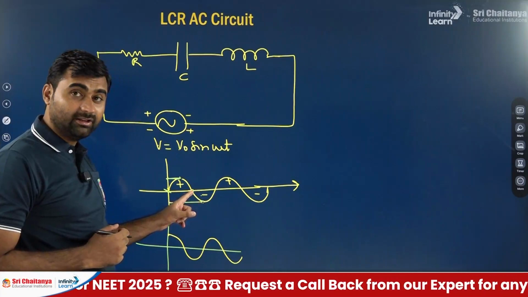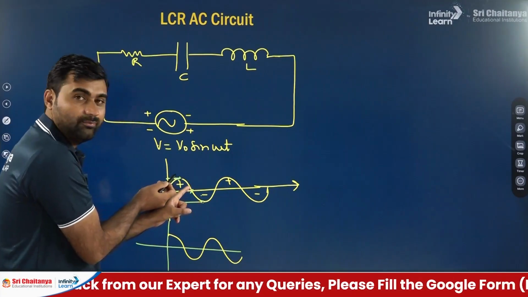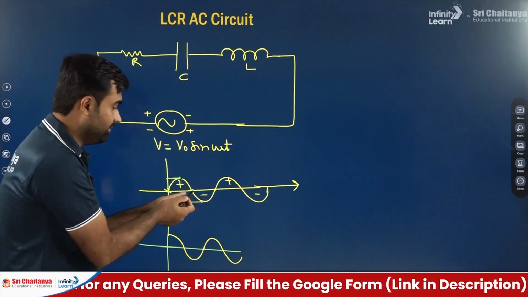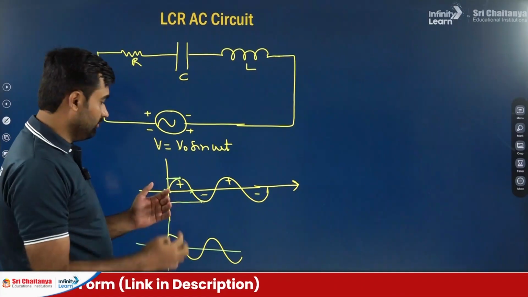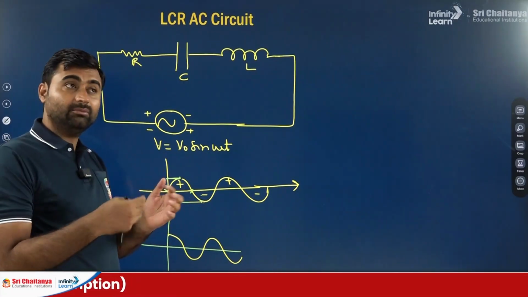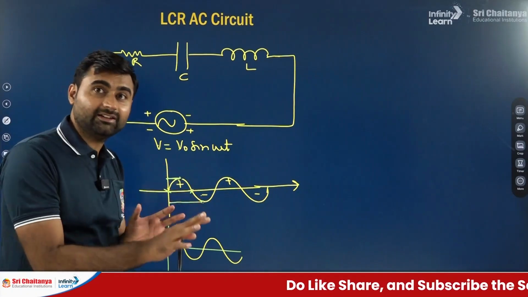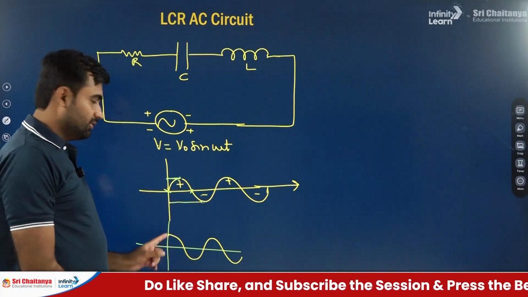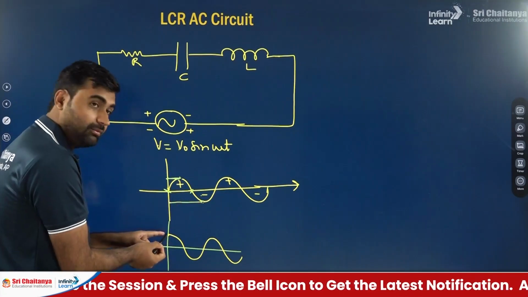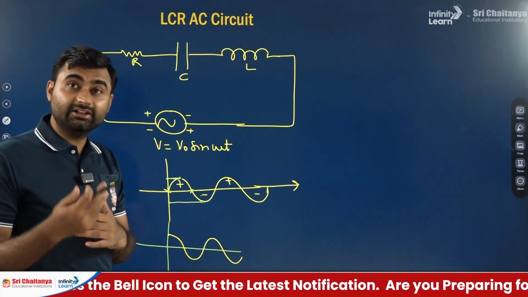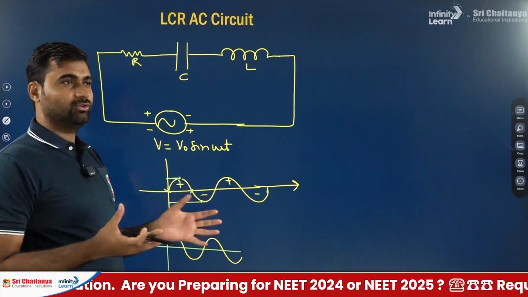What is the meaning? That at this time current is maximum, so voltage has already become maximum. After that, current becomes maximum in the inductor. This is the difference. So current maximum comes after the voltage maximum. That's why current is lagging. But here, current becomes maximum before the voltage maximum. That's why current is leading. This is the difference. But it will not work. It is not useful for you.